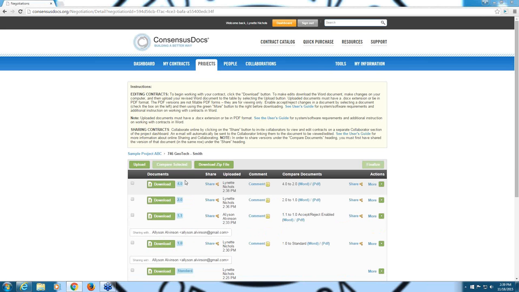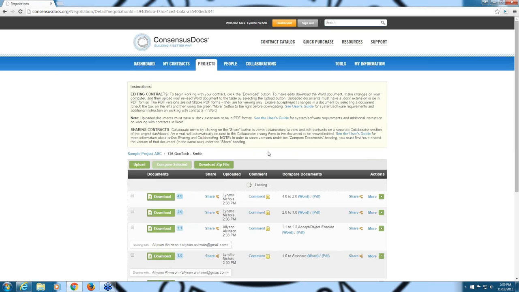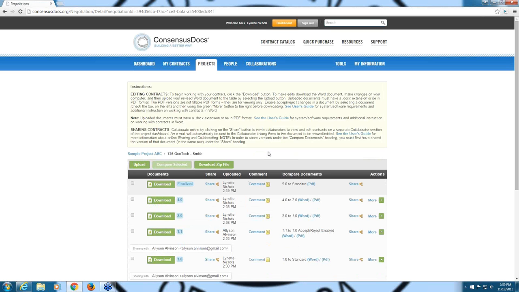And what you will notice is that if you unfinalize the negotiation, you might think there may be something wrong because the numbers jump. The system tracks how many different versions that you have in the system. So your previous finalize was considered your 3.0. So therefore, if you unfinalize and add a new contract, that'll be your 4th revision in the system, just so you know, and it doesn't confuse you at all. So then you finalize again, and you're all set, and you're not going to have to finalize the system again.